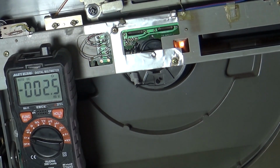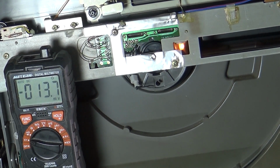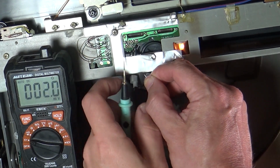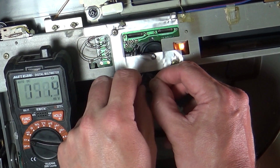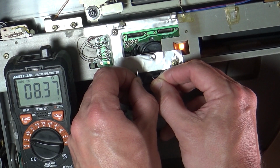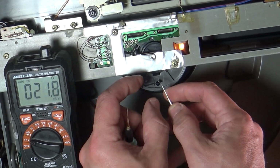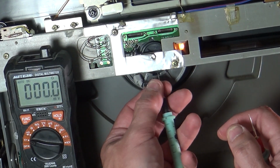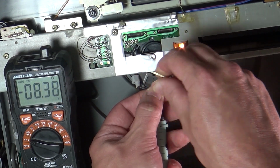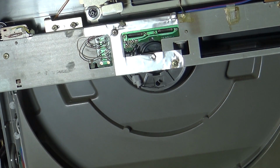Right, I've just plugged it in and turned it on. Just want to find out what the polarity are of these wires, if any. Schematics show it's 12 volts going through here. So let's just check. Right, so that's showing 8 volts coming through here. So yeah, that one down there is our positive. So if I go back this way, got minus 8 volts. So this side is our negative sticking up here. Okay, let's turn it off for a minute and unplug it.